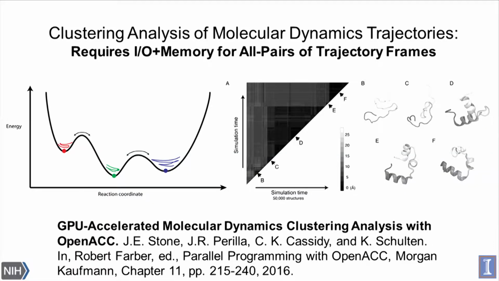And one of the other things that we're putting a lot of energy into is clustering of molecular dynamics trajectories. This is used to elucidate different transition points over the course of a structure. We do an all pairs n-squared comparison of every structure in the trajectory versus every other structure. This produces this little upper triangular matrix of root mean square displacements. That goes into a clustering algorithm, and then out pop, well, not quite this simple, but out pop a number of clusters that are then families of related structures.